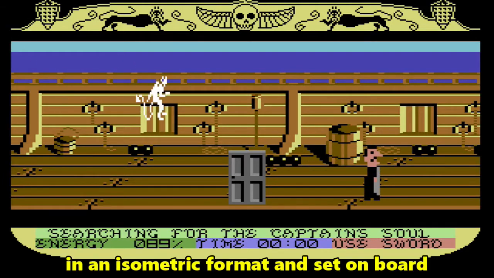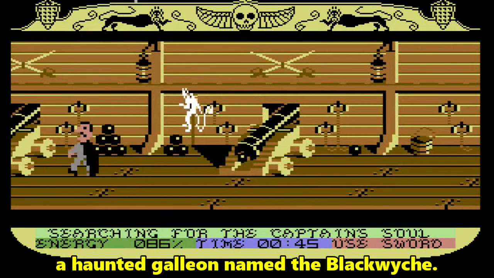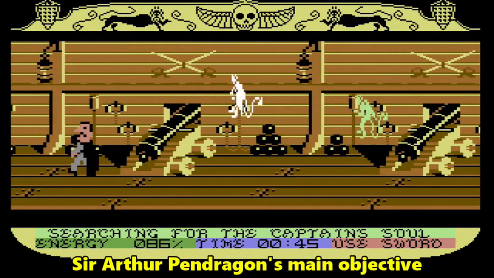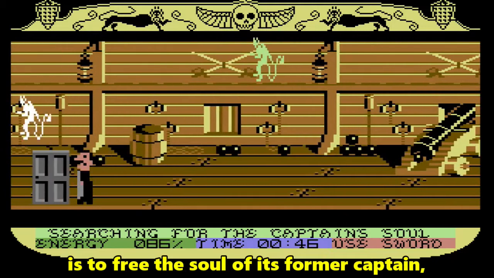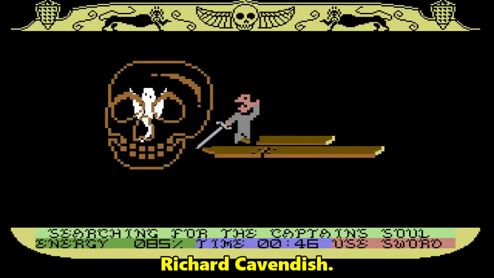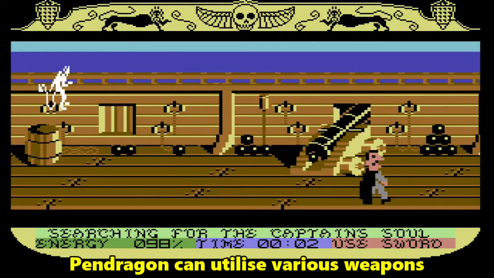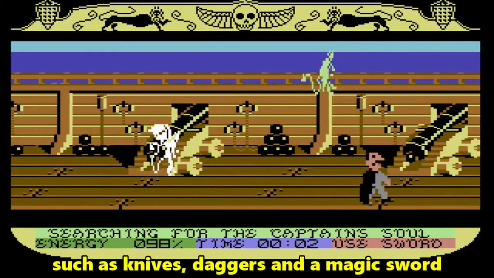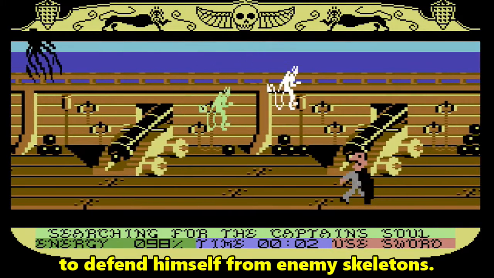Presented once again in an isometric format and set on board a haunted galleon named the Blackwyche, Sir Arthur Pendragon's main objective is to free the soul of its former captain, Richard Cavendish. Pendragon can utilise various weapons such as knives, daggers and a magic sword to defend himself from enemy skeletons.